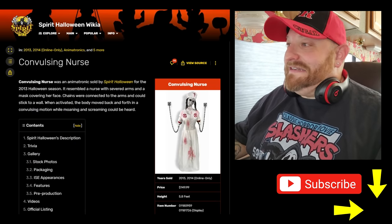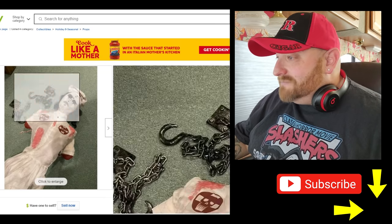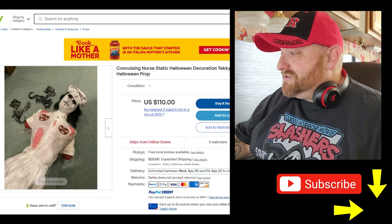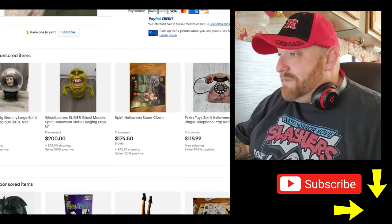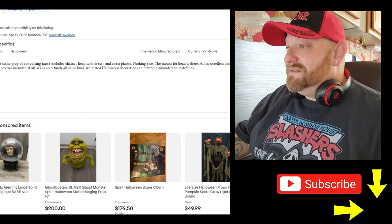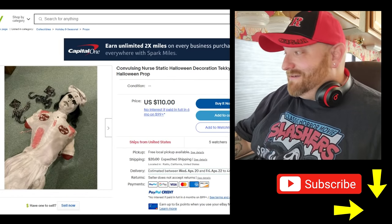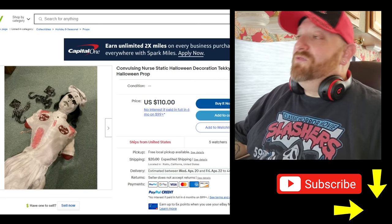Now, just for the heck of it, I did take a look on eBay, and there is one available on eBay. I don't see the first aid kit with her, but she's $110 right now on Buy It Now, so you don't even have to bid. Located in California. Looks like it's missing some pieces. No base, no poles, no control box, and no original box. So anyways, if you are handy with these animatronics, you could buy it and create all that stuff, I guess, except for the box. But anyways, all right, let's move on to the next one.